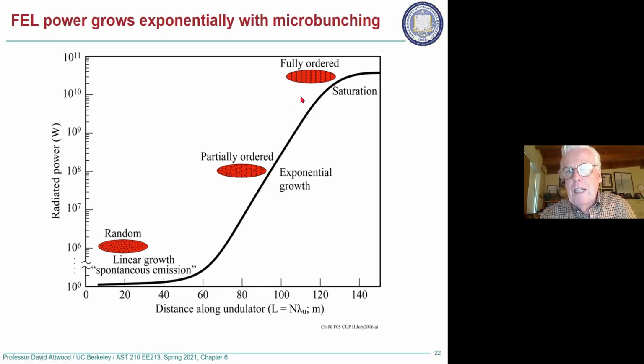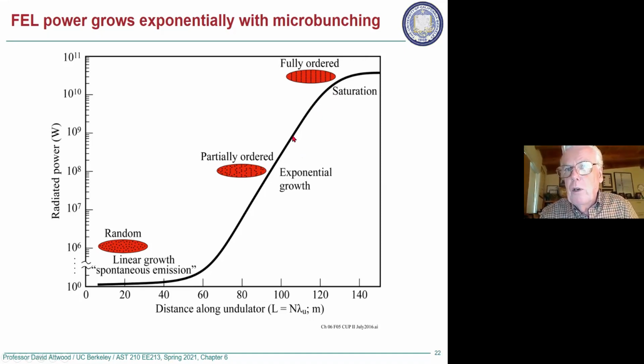And as you get up to saturation, where it's so beautifully modulated, you'll find out that it's taking a lot of energy from the electrons, and gamma is no longer a constant. And so if there's a spread of gammas, delta gamma over gamma of order 10 to the minus 4, actually, I think it's much less than that, more like a few 10 to the minus 4. What happens with that electron energy spread is that because of different gammas, you're radiating different wavelengths.